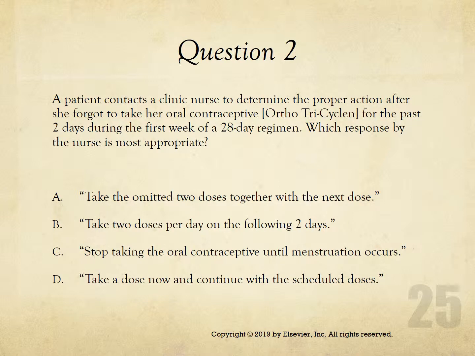Second question, a patient contacts a clinic nurse to determine the proper action after she forgot her OC for the past 2 days, and which response would be most appropriate? And the answer is B, to take the 2 doses per day on the following 2 days. So that is in your notes and in your book about how to decide on a catch-up schedule.